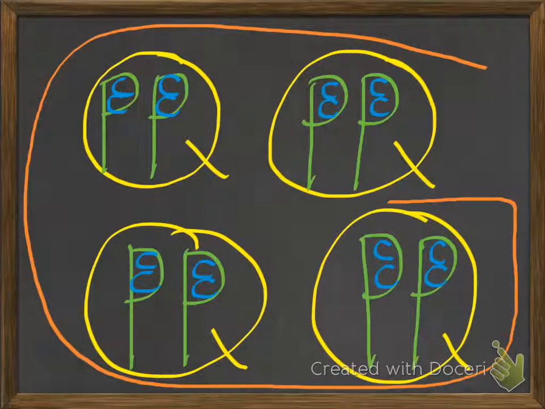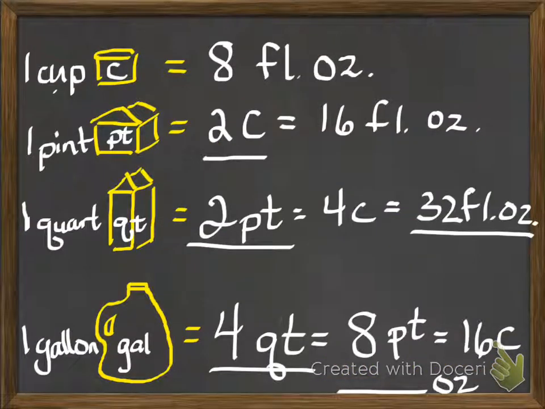All right, now this is a way to remember how many pints and cups and quarts and gallons all go together. So I'm going to rewind it, and I'm going to go back. I want to show you how to draw this. And I want you to draw it so that you can see how many cups, pints, quarts, and gallons there are and how they all equal each other.